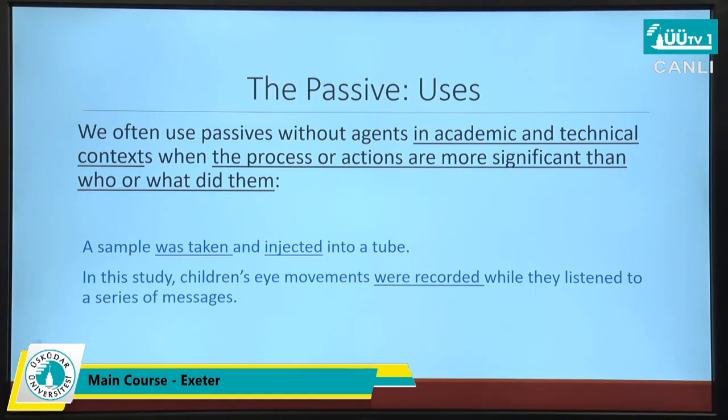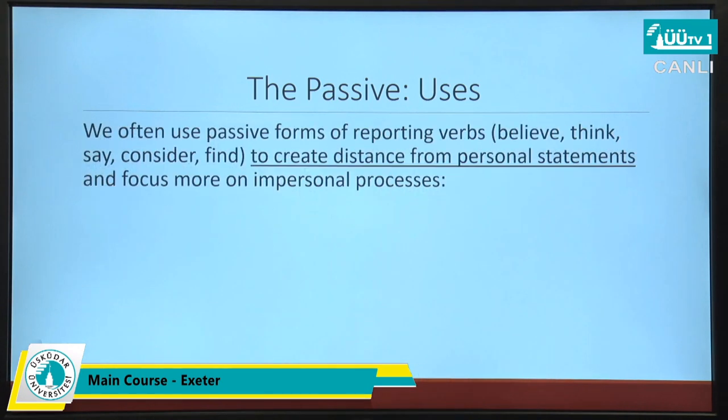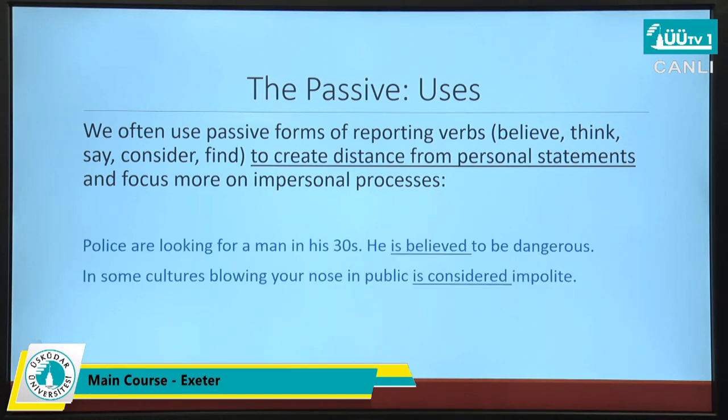and we can turn these sentences into passives. And another usage is we often use passive forms of reporting words such as believe, think, say, consider, or find to create distance from personal statements and focus on more impersonal process. Like, police are looking for a man in his 30s. He is believed to be dangerous. I don't say that I believe that he is dangerous because it makes us a personal statement. But I'm saying that he is believed to be dangerous, saying that I am creating a distance with myself.